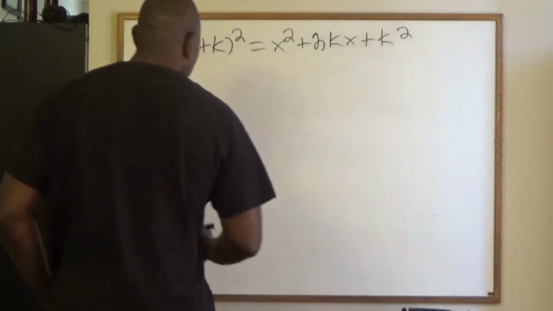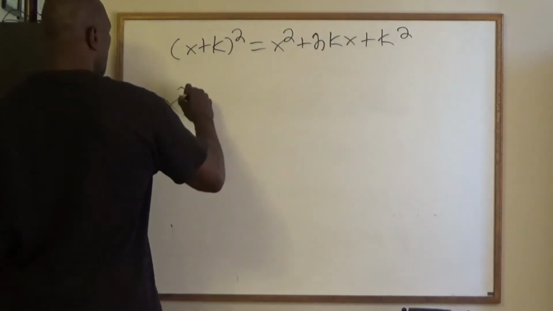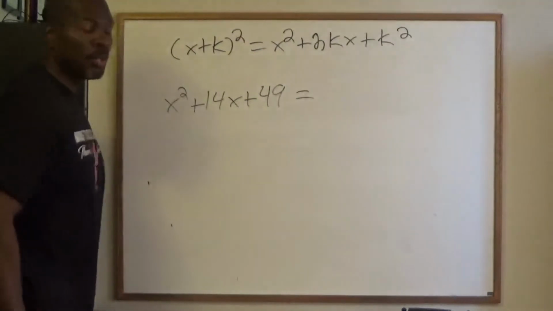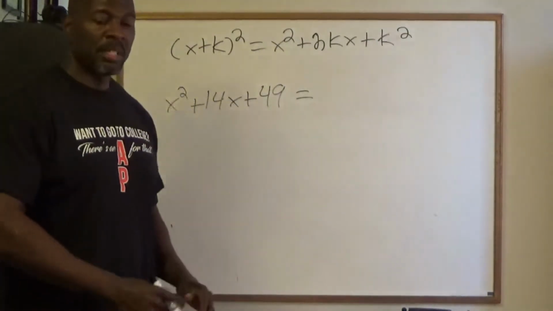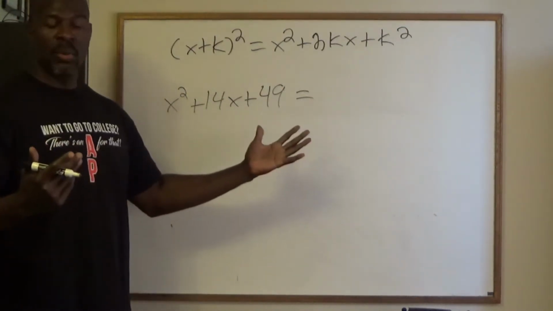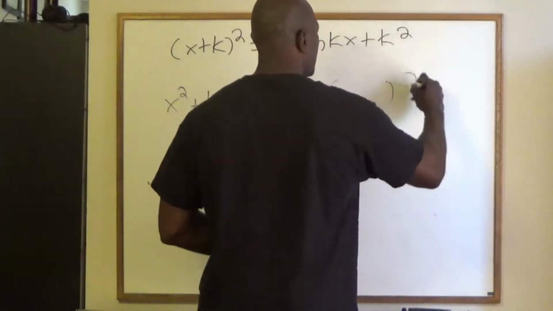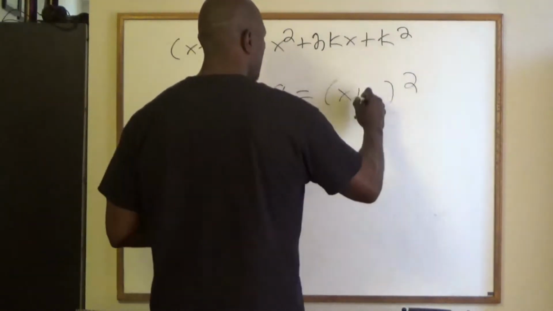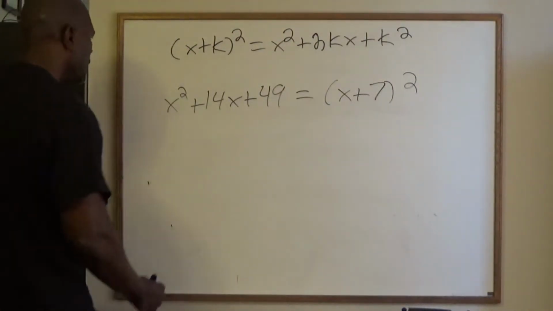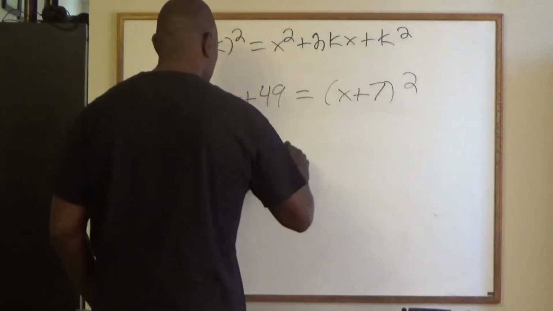So, here's the deal. If we had a quadratic trinomial perfect square, so here's a quadratic trinomial perfect square. How do I know it is? Because if I take half of the coefficient of x, if I take half of 14 and square it, I get 49. So that verifies it's a quadratic trinomial perfect square. And if I ever wanted to factor it, the factoring is quite easy. x plus, and I'll take half of 14 and get 7. It's that simple. Another example, x squared minus 46x plus 529.